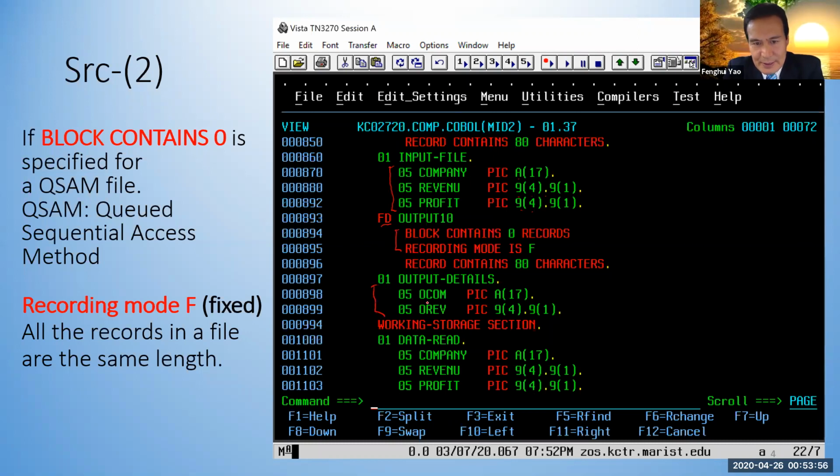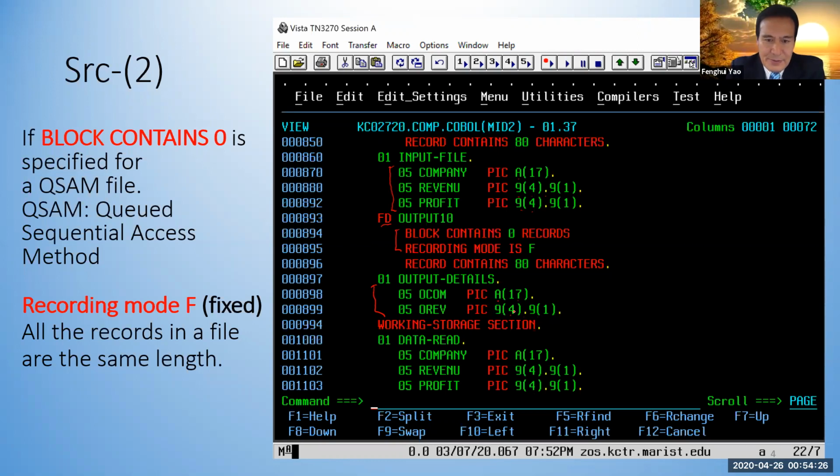Each record contains the company name, which needs 17 bytes alphabetic, and then revenue, numeric 4 bytes followed by a decimal point and 1 decimal place. That's the input and the output file description.